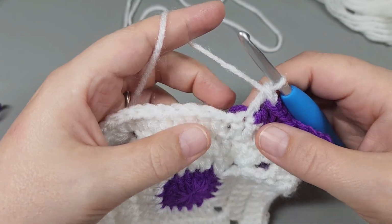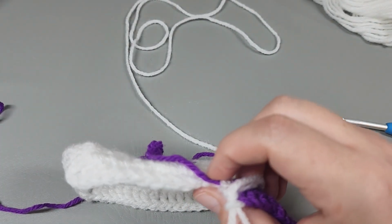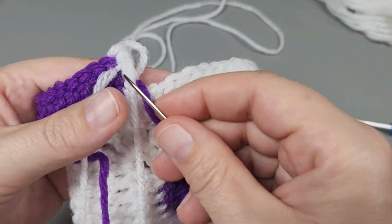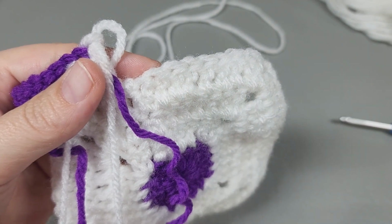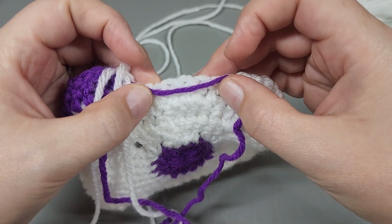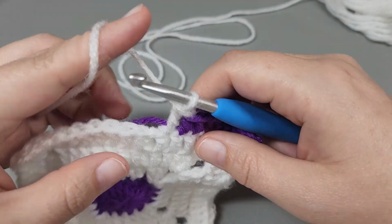The best way that I found to do it is hold that purple tail, and I should have paid attention and not started this on the side that has the slip knot on it right there. But I hold that tail to where it runs right below the top of the double crochet. As far down as I can get it, right around in here. So as far down as I can go and still work the double crochet around it.